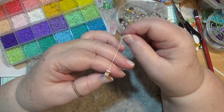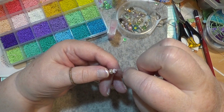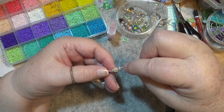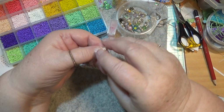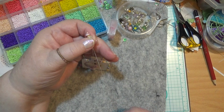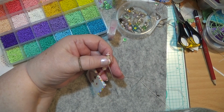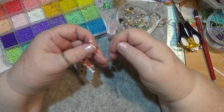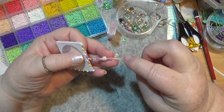So when you put the last bead on, you need to go over the top of it and go back through the rest of them. Okay, so sneak back up through here, through all these beads. Alright. Okay, so we go up through them, pull it up fairly tight. Keep going all the way up through here.